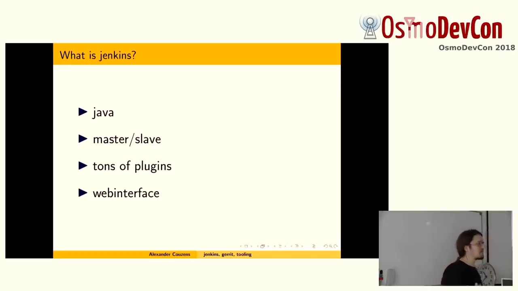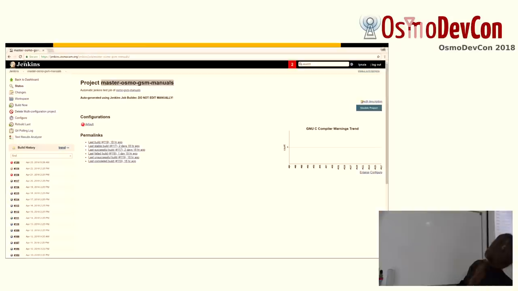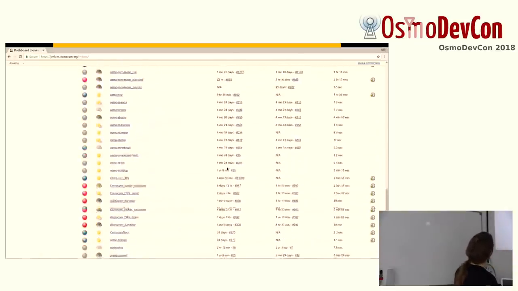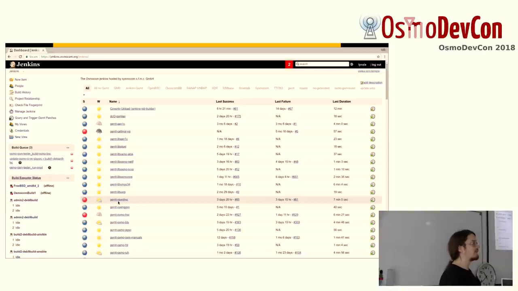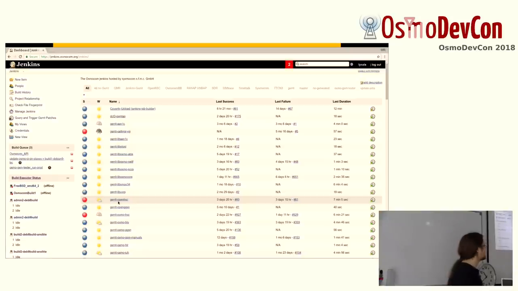So Jenkins, I think everybody knows this Java monster. I don't know how many plugins we are using, maybe 30 or 40, not sure. Let's take a short look at our Jenkins. This is one of them. We have lots of test jobs. Some I actually use, some are offline by now. You also get the logs of the test job. For example, those are the Gerrit jobs. If the job ran successfully for a certain Gerrit commit, you also see +1 for this commit, showing that the test worked well, and it links the test job directly to the commit, so you can see it.